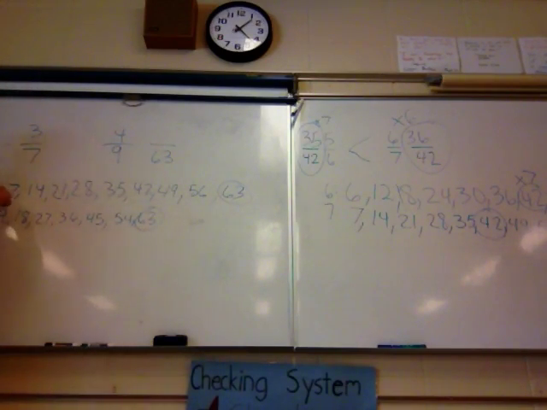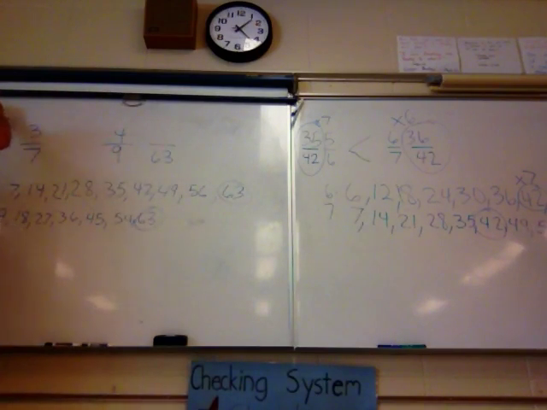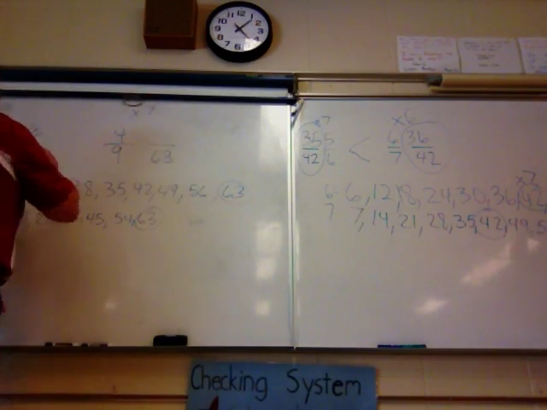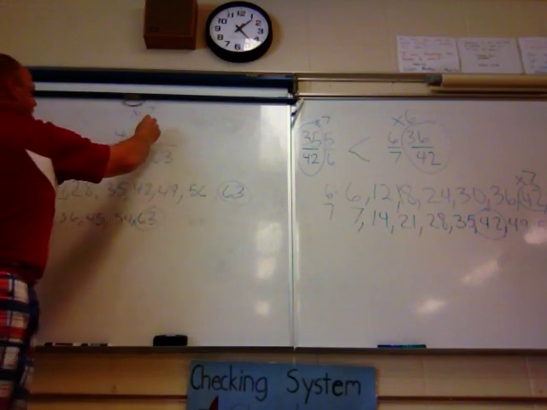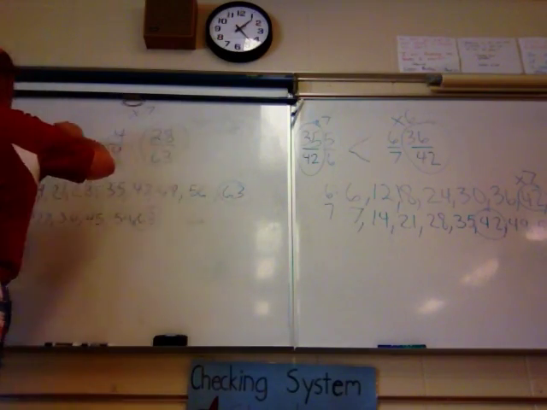And to do 7, I used 1, 2, 3, 4, 5, 6, 7, 8, 9. I used 9 sevens, and I used 1, 2, 3, 4, 5, 6, 7 nines. Now I have to multiply these by, oh gosh, 9 times 3. Oh, I already have it right here. 9. 1, 2, 3. It's 27. And 7. Oh, I have 7 up here too. 4 7s. 1, 2, 3, 4. 28.